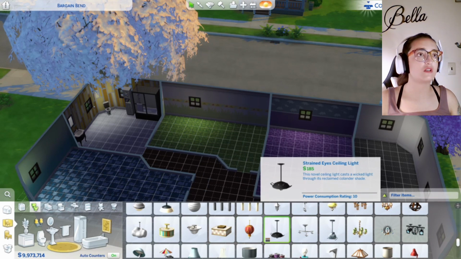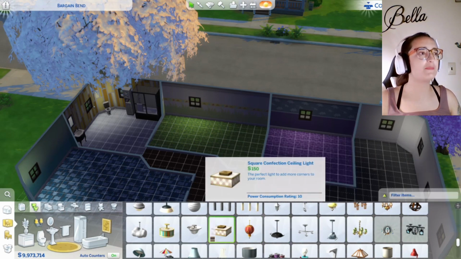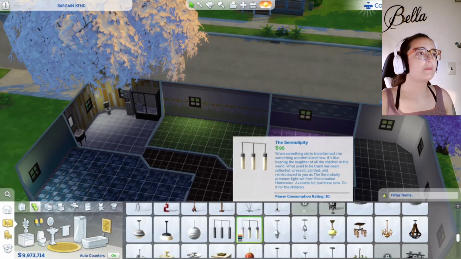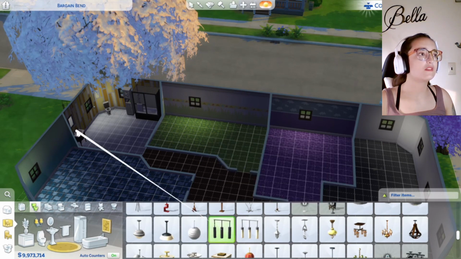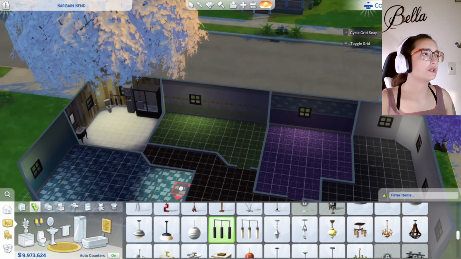Maybe strained eye ceiling. No, I guess maybe not. I don't know what lights to pick, okay? These ones, I guess? There we go. Give it some light. There we go, that works.